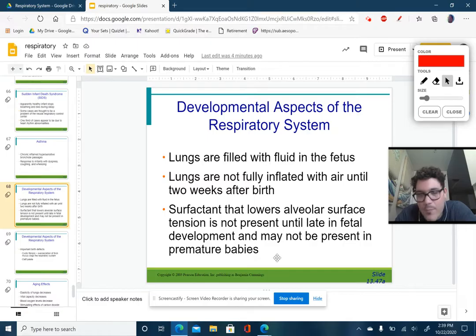Being born premature is not necessarily a problem. It depends on how early we're talking about. It's pretty common for babies to be born 2 days early, sometimes weeks early. Months early is when we start to get into dangerous territory. But almost always, if a baby is born prematurely, they're going to be kept in the hospital a little bit longer just to make sure everything looks good, just to make sure that there aren't any major health concerns with the child. Because in this case, if the surfactant hasn't formed yet, the baby can obviously struggle breathing, and they may need to help the baby breathe using ventilators until the surfactant properly forms.